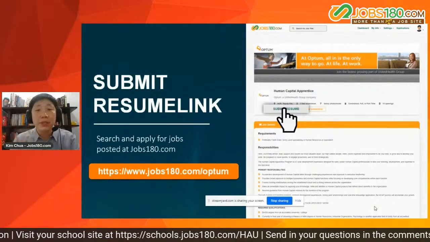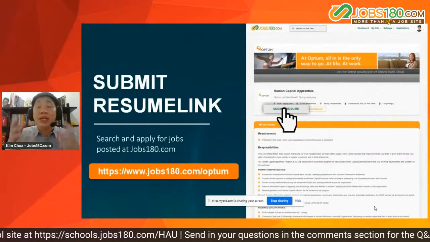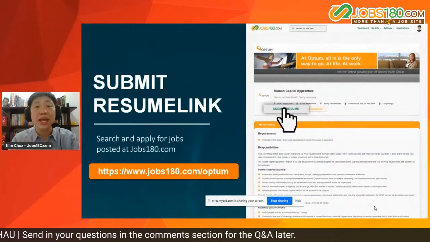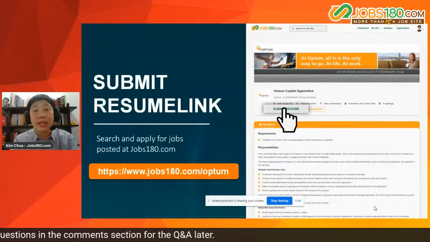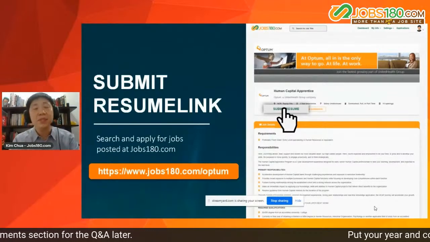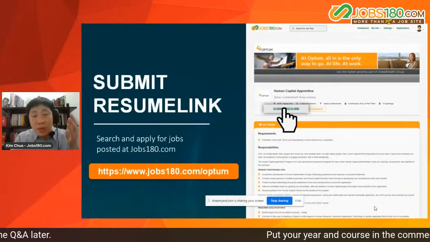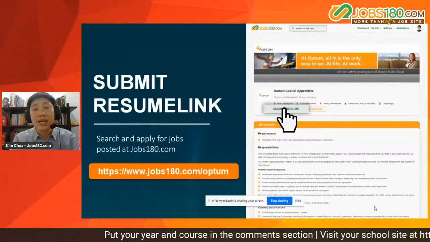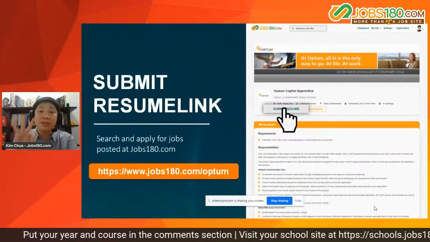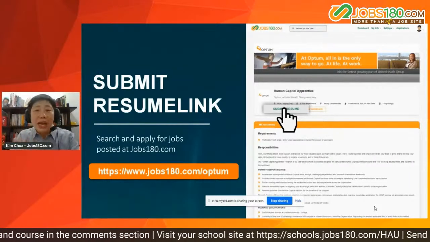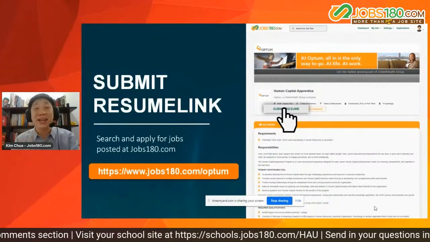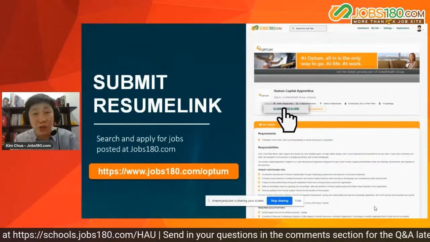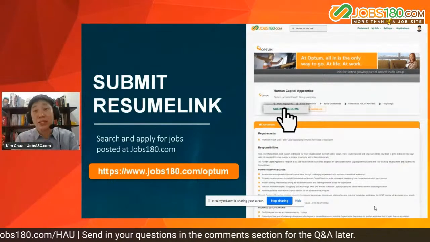If you want to be part of an organization, if you want to be part of that company, even if you are not yet qualified, I recommend you give your resume link to that company. Bakit? Imagine, kung ngayong hapon, nagsubmit ka ng resume link sa isang kumpanya na naghahanap ng 3 years experience na aplikante. Wala ka pang 3 years experience. Okay lang. Because nabigay mo na yung resume link mo sa kanya, pagdating ng 2024, siguro naman by that time, meron ka ng 3 years experience, di ba?